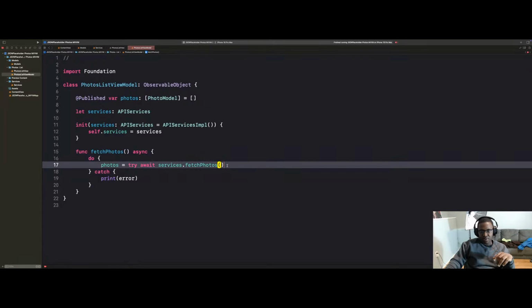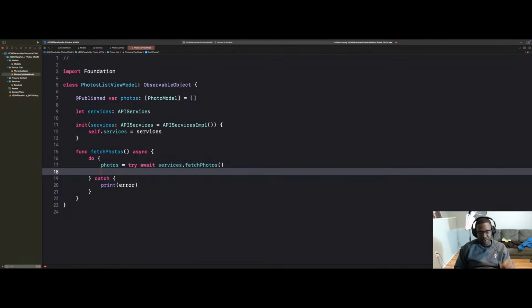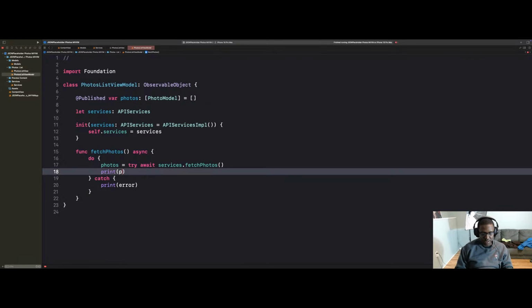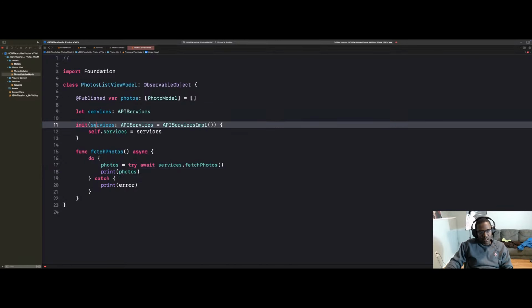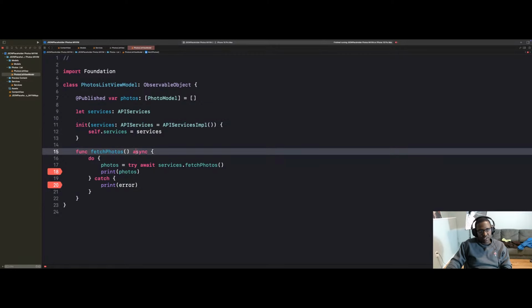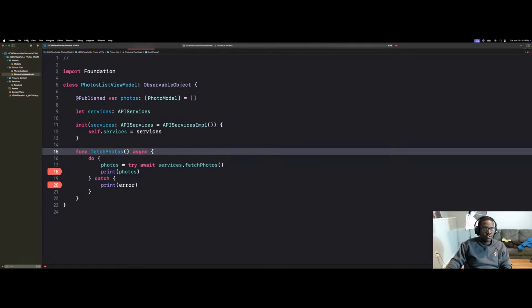One thing we can do now, before we even add it inside the view, is see if we can at least print it, to see if it's actually being decoded properly. So we could do print and just say photos. Let's set a breakpoint here and a breakpoint here for the catch block just in case it fails, and let's run this.